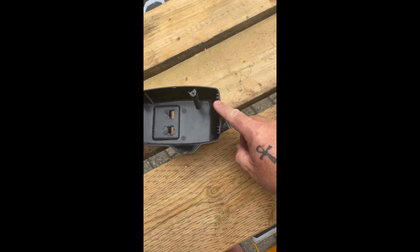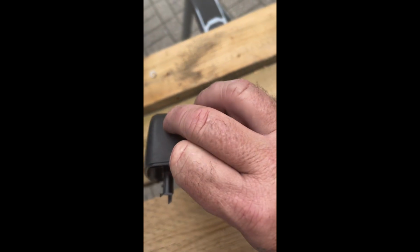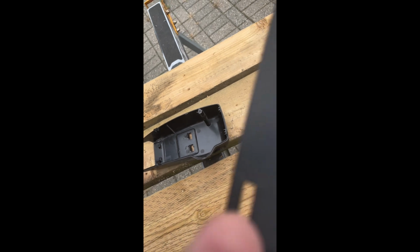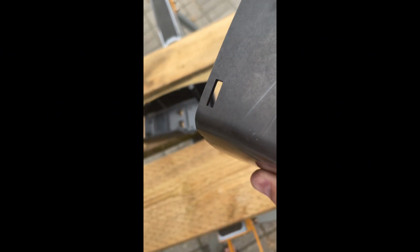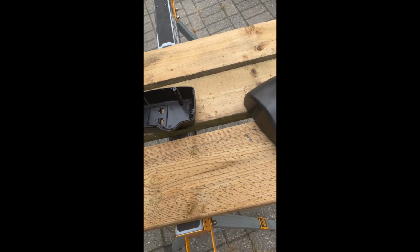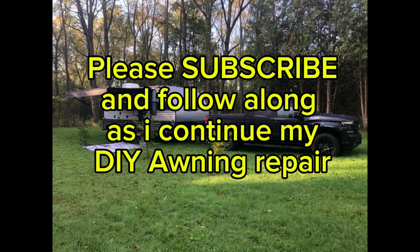Also, if you know what is so damn special about a wax screw for the awning, let me know. I know the size. I don't know if it's just the regular old screw that gets waxed, or a wax screw is a specific thing. So that's the only piece that I have not purchased. It broke off when I was taking it off.